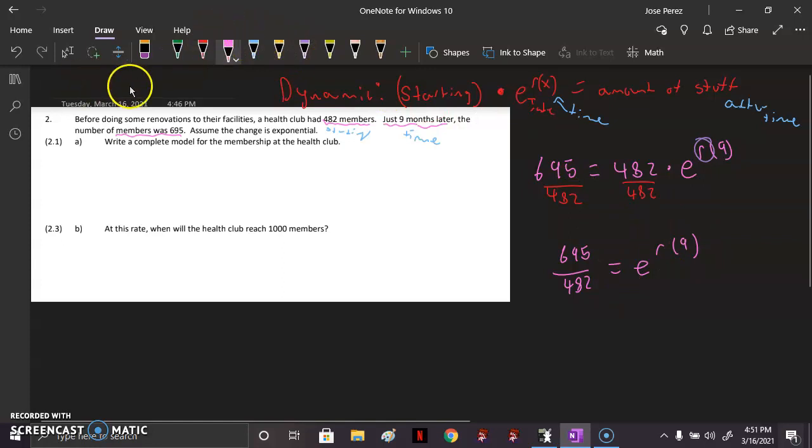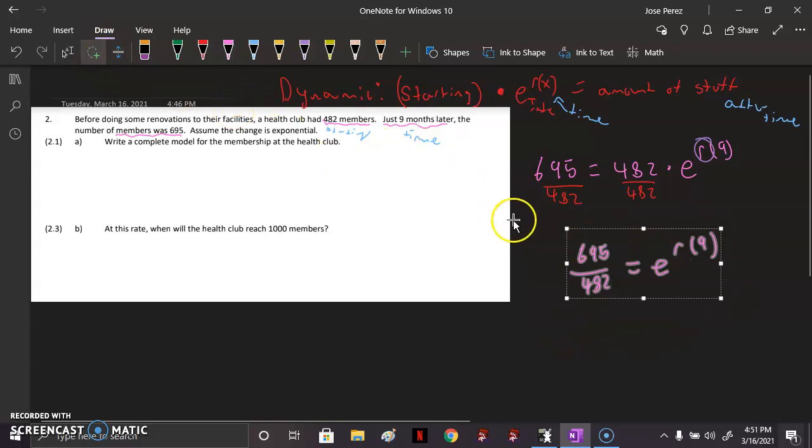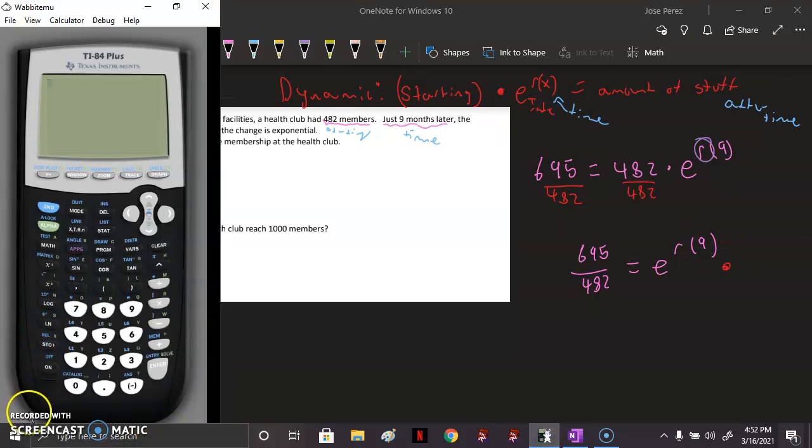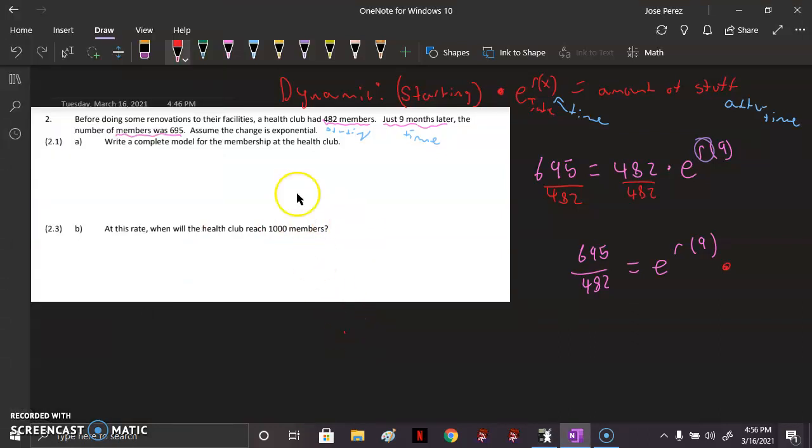So we might be puzzled right now, how can we solve it? Well, we can use logarithms, but since we have an e, we use a natural log, which is ln on your calculator, which is this button right here. Sorry for the cutoff again, but it's this button. Let me turn it on. It's right there. I can't zoom in, but it's this ln. It says ln, and when we press it, it pops up ln. And back to topic, off our little tangent, but it's going to be an important tangent.